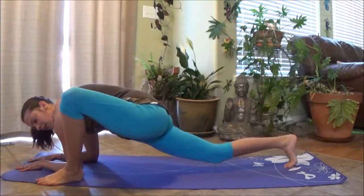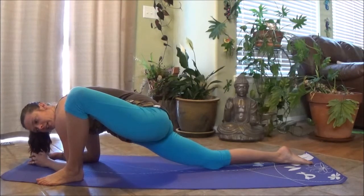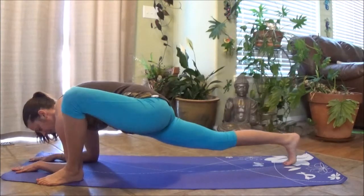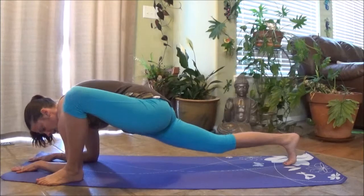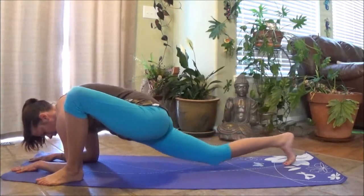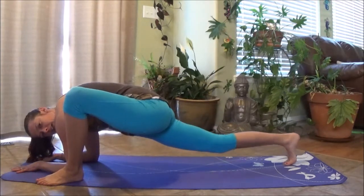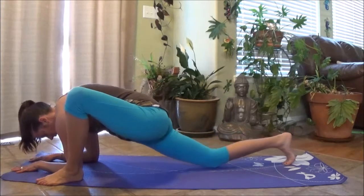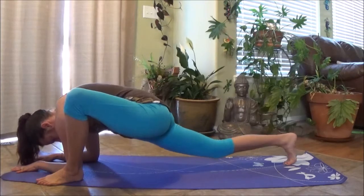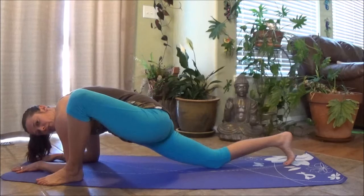Okay, so while we're here, modifying that back knee can come down to the floor and just rest. If you want to do our knee taps, back up to a straight leg. We root the elbows, lift up and out, and we tap down for 10. 1, 2, 3, 4, belly tight, 5, 6, stay up out of your shoulders, 7, 8, 9, 10. Back to a straight leg or knee back down on the floor.